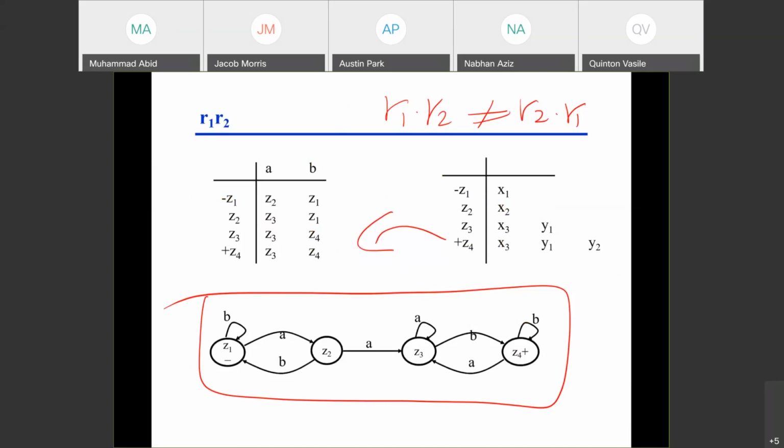And this is the only difference between the previous R1 plus R2 and R1 dot R2: how you choose the final state and how you choose the start state. The remaining process is the same. You always consider A and B and this state, but how you choose this is different, and how you choose this sign is different. So it is because of this.